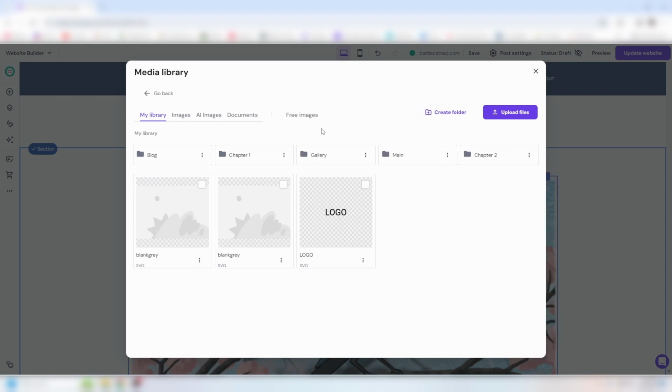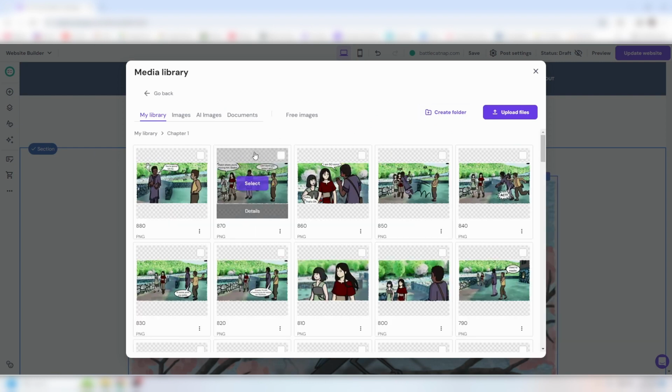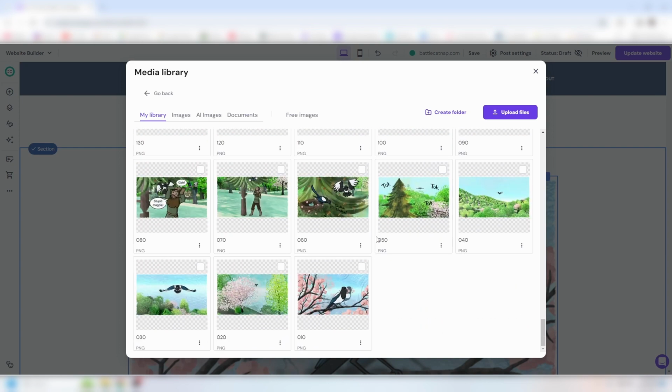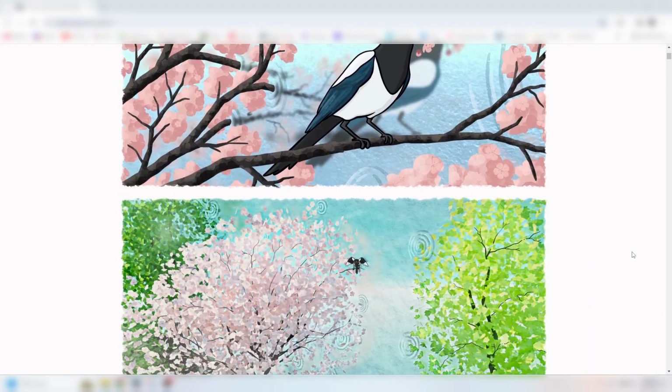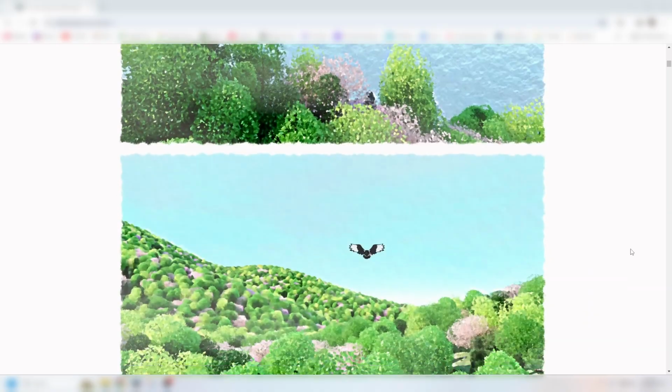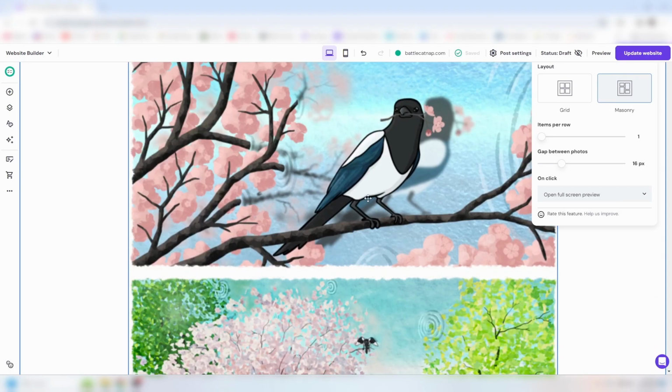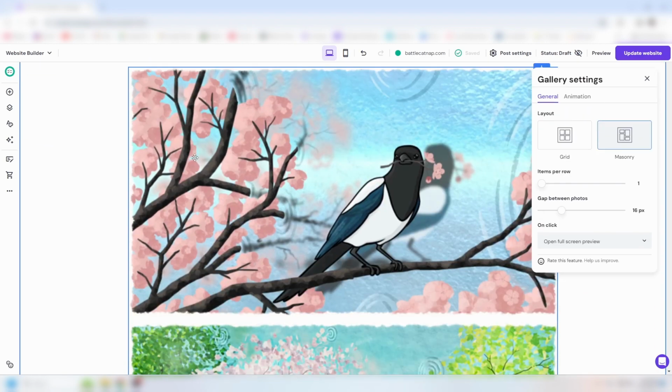On a side note, I did this for my first chapter, but then when I came back later, I saw that their order got reversed, so now the last image shows up first. I have no idea what's going on with that, but it at least didn't change my gallery, which is what matters most. So whatever changes happen in the media library, like if you rename files or move them, that doesn't affect them on the website unless you just straight up delete the image.